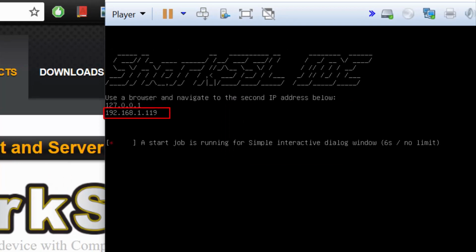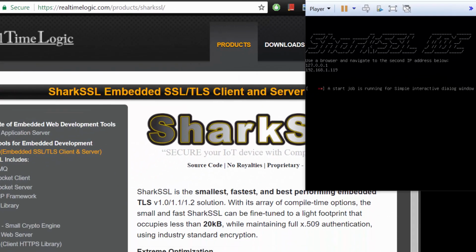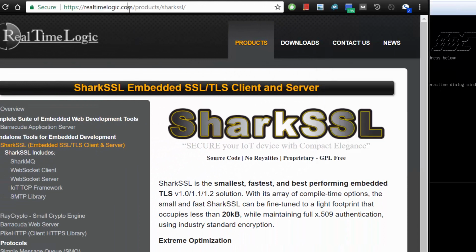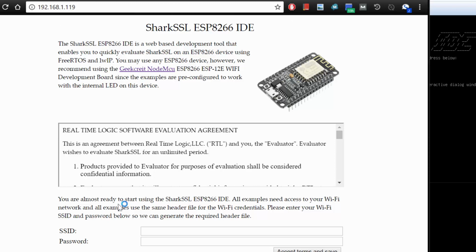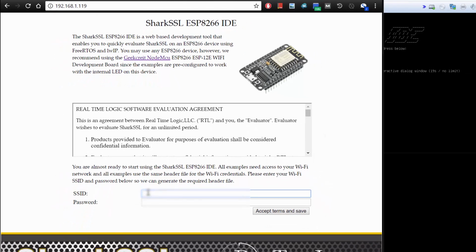To use the IDE, start the virtual machine and use a browser to navigate to the IP address printed in the startup console. The IDE is completely web-based, and the web server running inside the virtual machine must be accessible to the host computer. The virtual machine's network must be configured to use bridge mode.